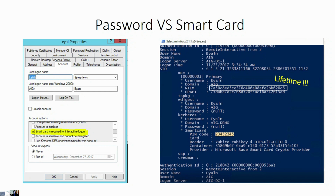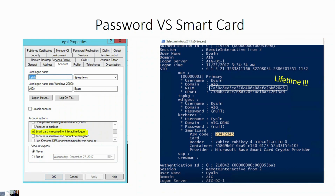So the main problem here is that the smart card NTLM hash lifetime is forever. It just never expires. And if I was an attacker, I would look for privileged smart card protected accounts to steal their hashes. And by that, I would gain lifetime persistency on your domain. I would be able to pass the hash of that user forever until he either disables this user, disables the smart card, or deletes his account. That's the only thing that can save him. Or if they change their password. So the thing here, there is no password. Oh, right, because it comes from the authentication from the smart card, from the TGT. Exactly. Gotcha. That's the biggest problem here.